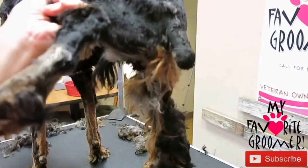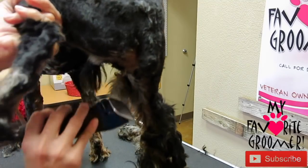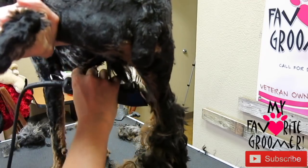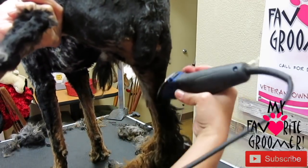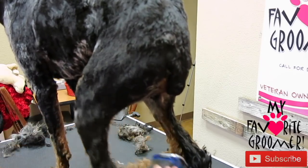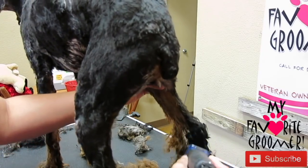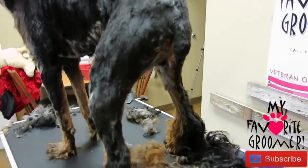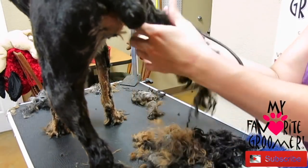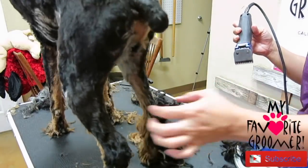See if I can get you guys some close-up stuff. I don't know, can you see those mats and stuff? Right here, where this hair is, just push this piece of skin in there, right there. You can get a lot of it out like that. Push it back on the other side too to get that side flat. That way you don't have to dig inside that little area.